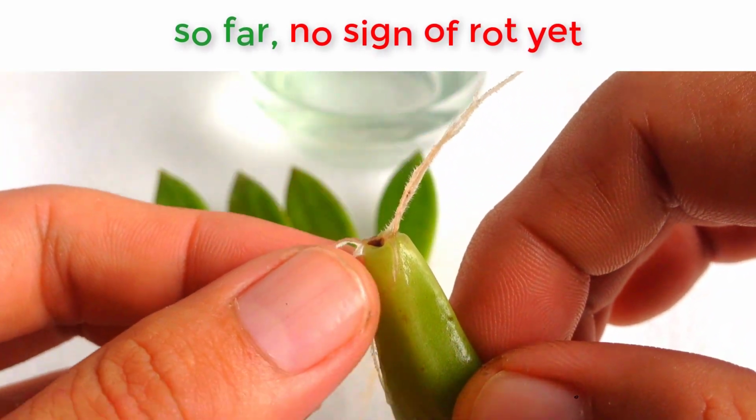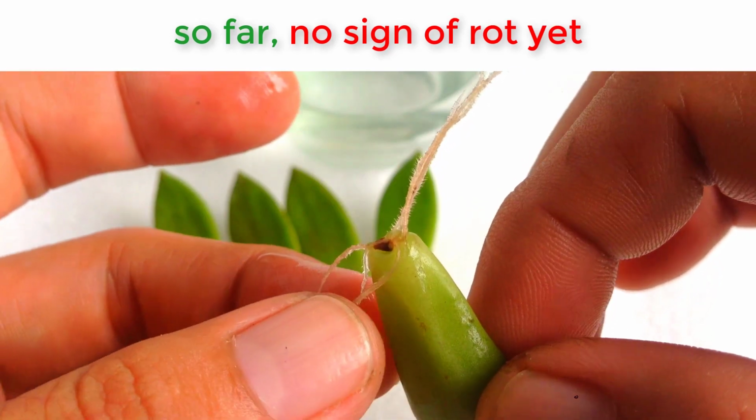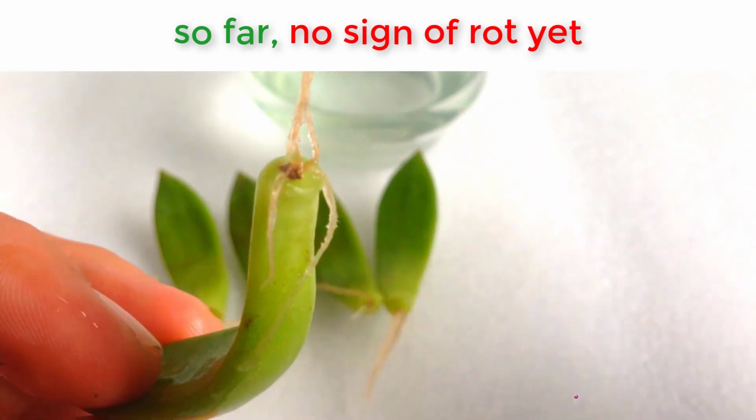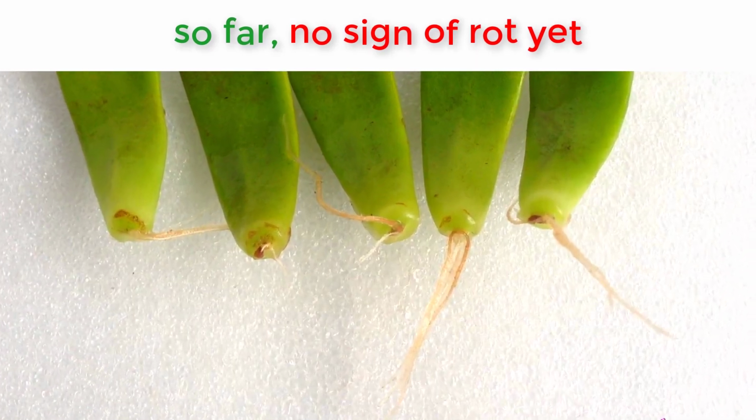The leaves floating in water resemble the overwater condition in leaf propagation. There are several long roots forming and no signs of rot.